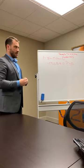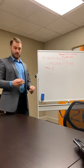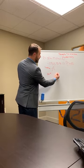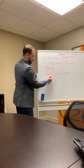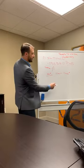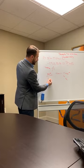So we know that the smallest house in the neighborhood is going to get brought up by the values of the other ones. So, for example, if you've got an 800 square foot house, and all the other neighbors are 1,500 to 2,000, this 800 footer is going to sell for a disproportionately higher amount per square foot than these do. So let's say that these are 190 to 200 a foot. This one may sell for 250 a foot.